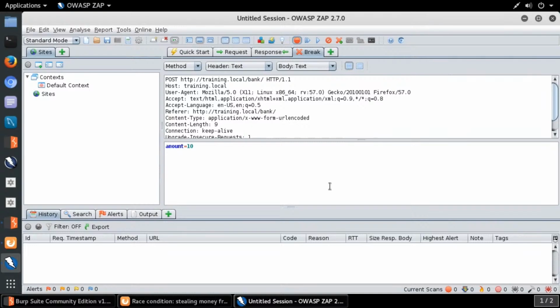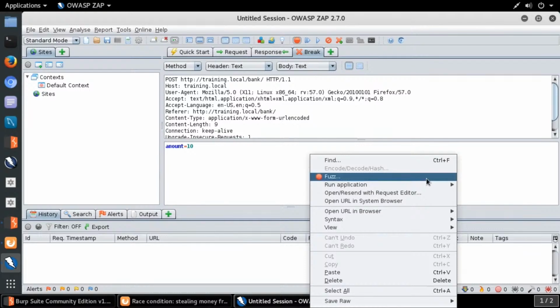So I'm going to take this request and I'm going to incorporate this request in multi-threaded attack scenario. And the question is how to do it in OWASP Zap. You can do something like this. You can click right on this request. You can click fuzz.